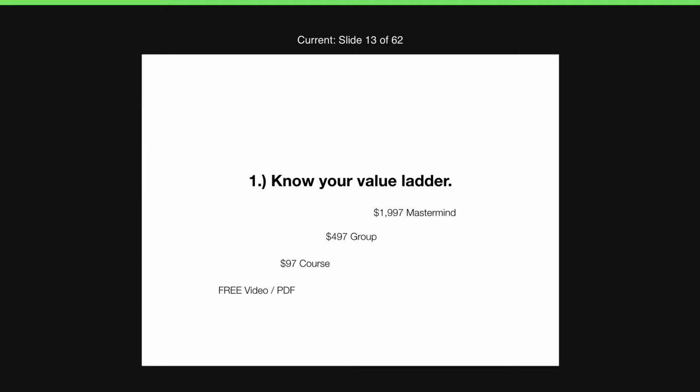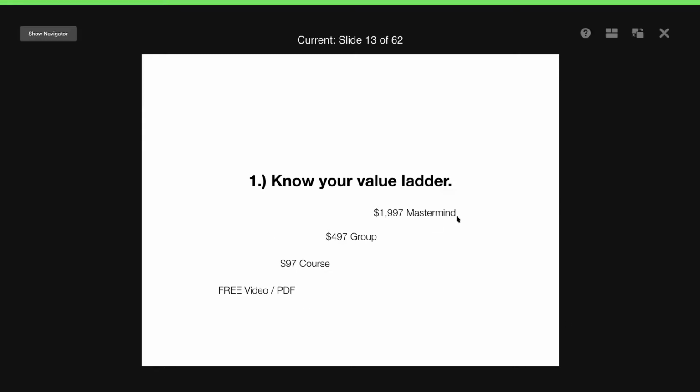Knowing those pieces allows you to stay focused on what's at hand, what needs to be created, and also what process your customer is going through, as well as determining what your average order value is. The average order value is how much someone could pay you by going through your sales process.